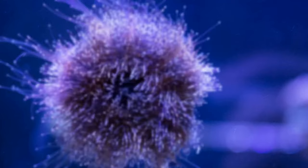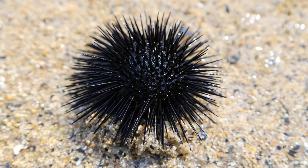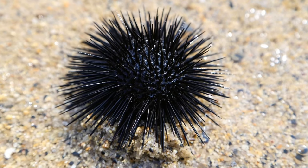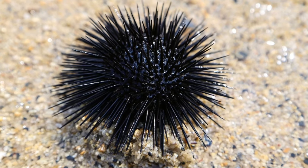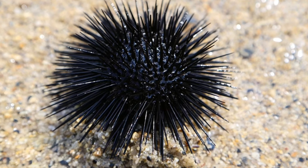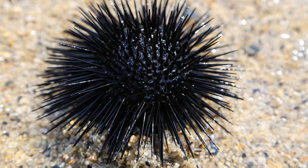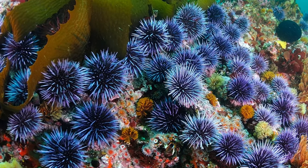The fourth one: float like a butterfly, sting like a flower? Contrary to popular belief, most sea urchins don't sting people and aren't poisonous or venomous. Most injuries occur when the person steps on or hits the urchin's spines. One venomous sea urchin, the flower urchin, does inject venom into potential threats. Surprisingly, it is not the spines that are venomous, but the pedicelaria, which clamps down on anything that they touch before injecting their toxin.